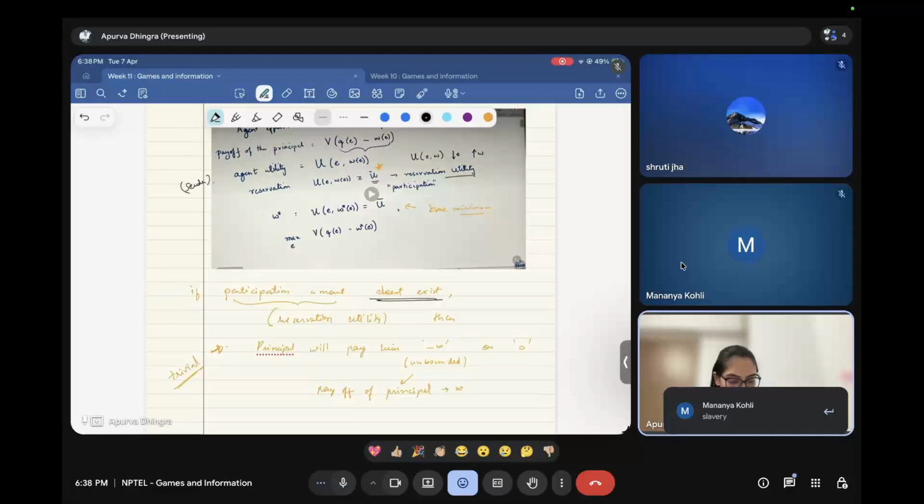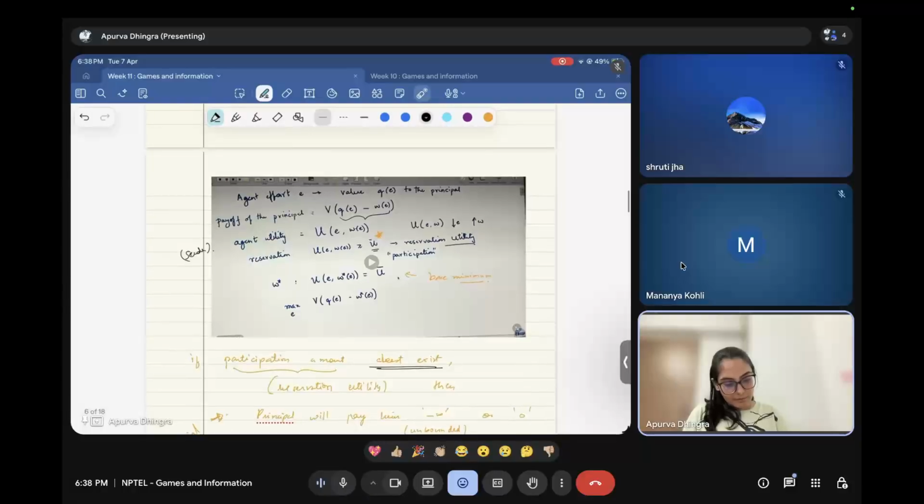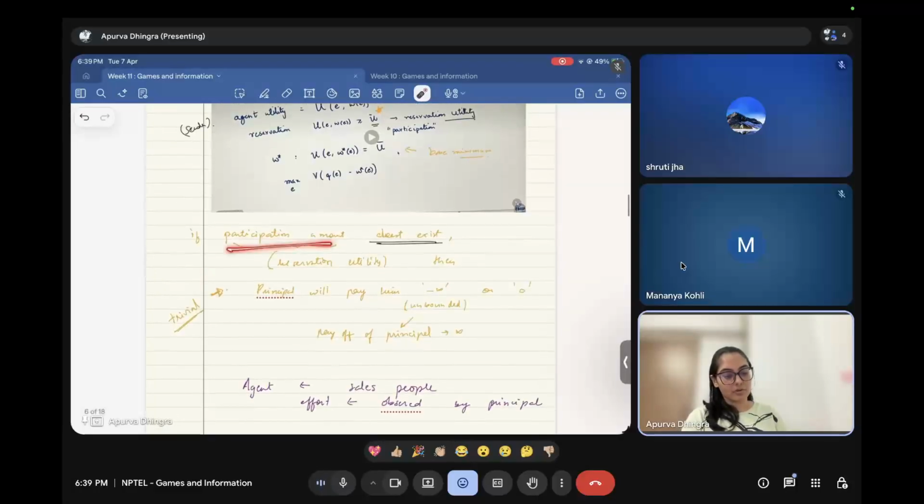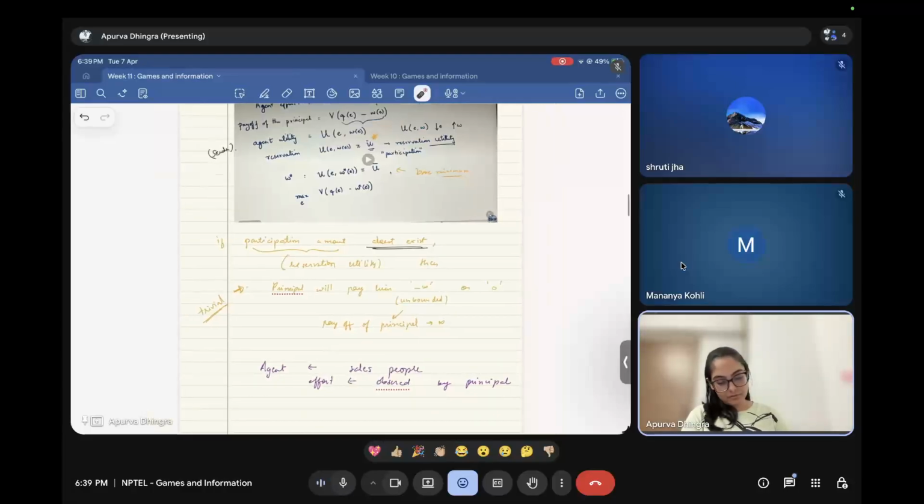Slavery, yeah, exactly. So in that case, the payoff for the principal would be the plus wage, meaning it will actually become something infinite. So for the principal, it's very useful, but for the security of the agents, it's better that they have some sort of a participation amount, that they don't by default agree to an agreement, or rather they should at least have the will to agree or disagree to an agreement. Okay, so this is the other extreme.